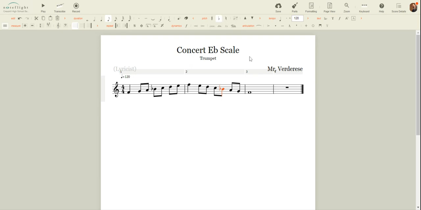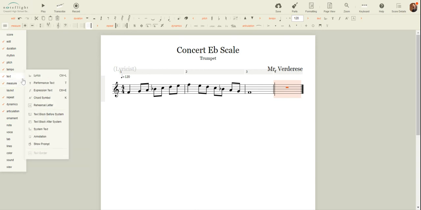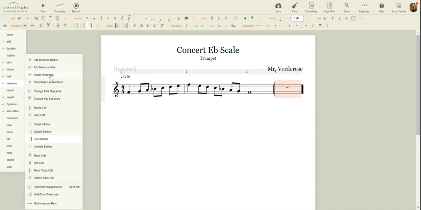So now you have everything that you need note-wise, and we need to get rid of the extra measure at the end. So I hit escape a couple times. That just clears everything you're doing. You're going to click on the empty measure. And then we're going to go to the triple line icon here in the top left. We've already selected measure, but all you got to do is go to measure and then click delete measure, and it is gone. So that was a piece of cake.